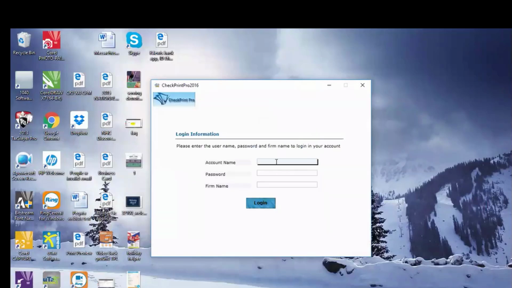This is very important: you have to use your admin account user ID and password to print the checks. So please make sure that you have the admin account user ID and password to be able to print. You can use other user IDs and passwords to see if the checks are there, but you won't see any authorized checks that have come down.